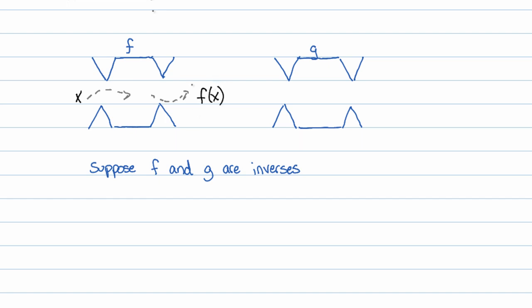So it's some answer, some output. But we're going to take that output and plug it into the next machine. And remember, this next machine undoes that, right? So when I plug this into it, it basically undoes everything that the first machine does. So what should pop out? Well, what should pop out is what we originally plugged into the first machine, x. This is what happens with inverse functions.